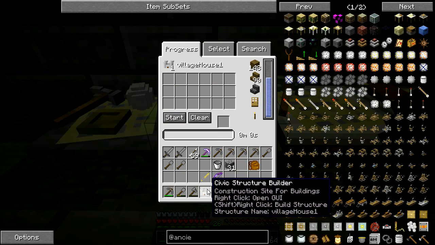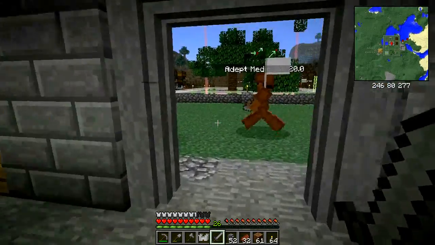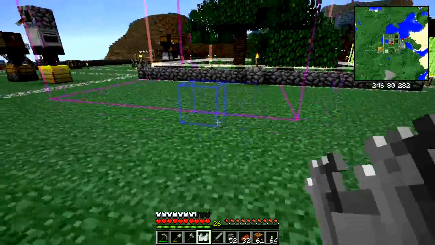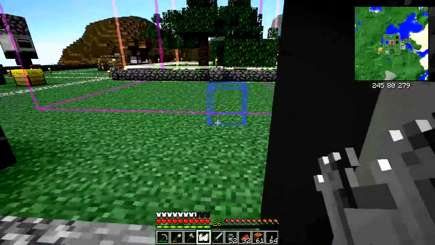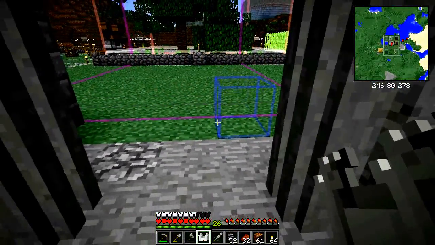Now I have not used one of these before. It does say right click to open the GUI. I haven't had any success with that yet, so if I right click it, it doesn't do anything. But if you see here, you'll see this outline of the size of the building. So I don't have room to put it here.